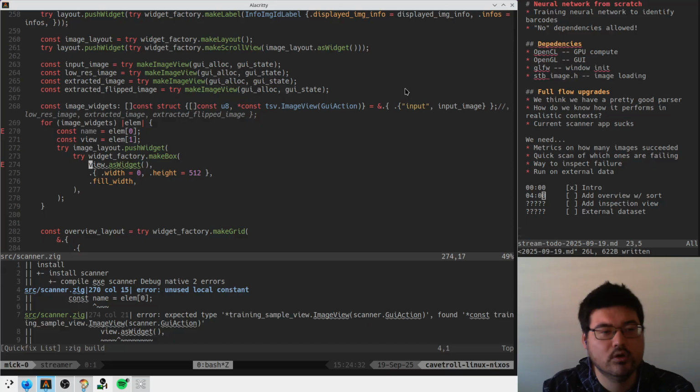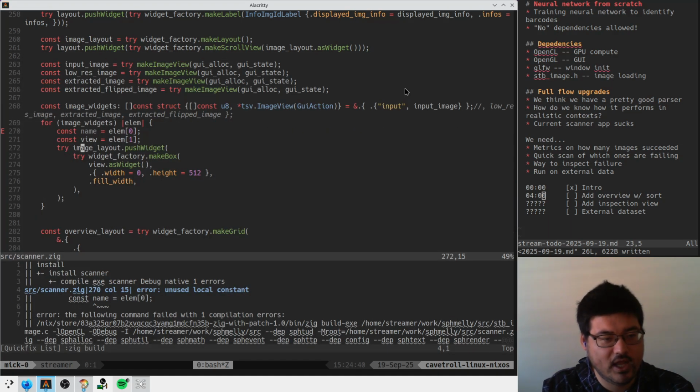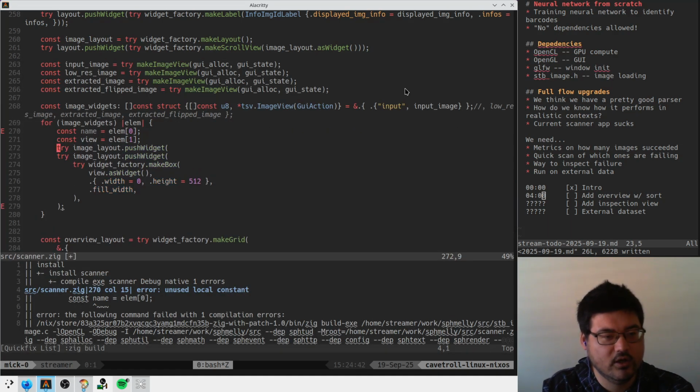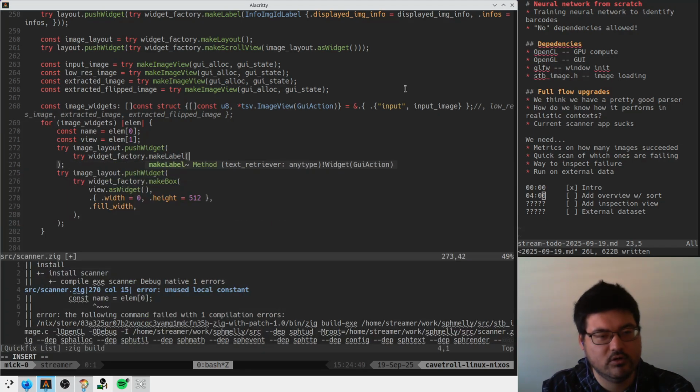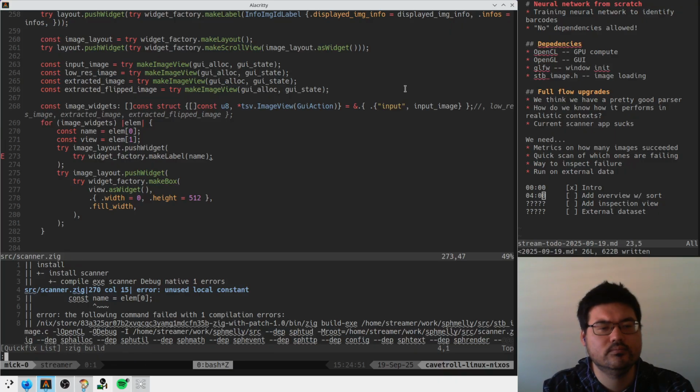Close. View. This does not want to be const. I'm a liar. And then name, we need to use this thing. So we want to do image widget factory make label name. Okay.